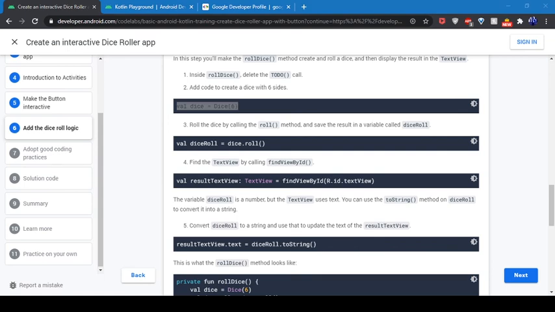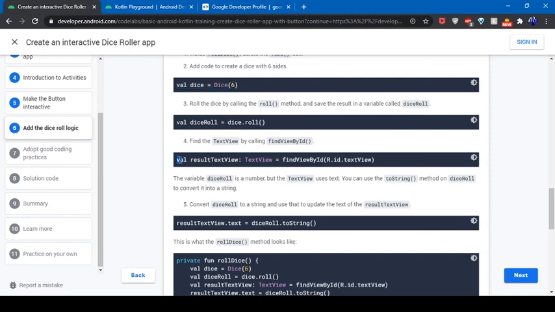Equals dice dot roll. So another thing when dealing with classes and objects, when you're calling the class, notice how I said that it's always going to be in caps. So Dice is here always capitalized. But then the actual object we create starts with a small letter, a lowercase letter.